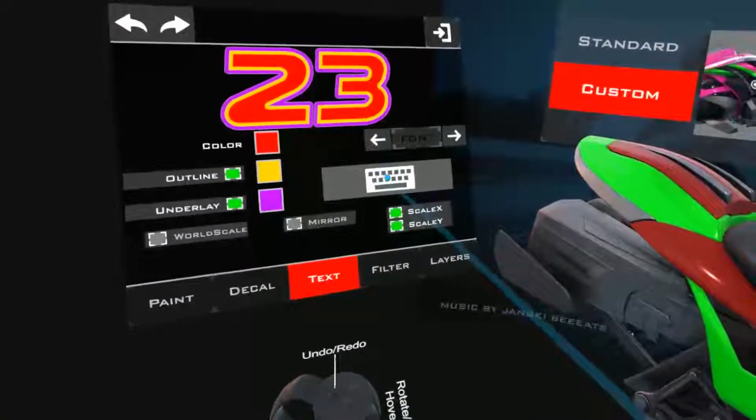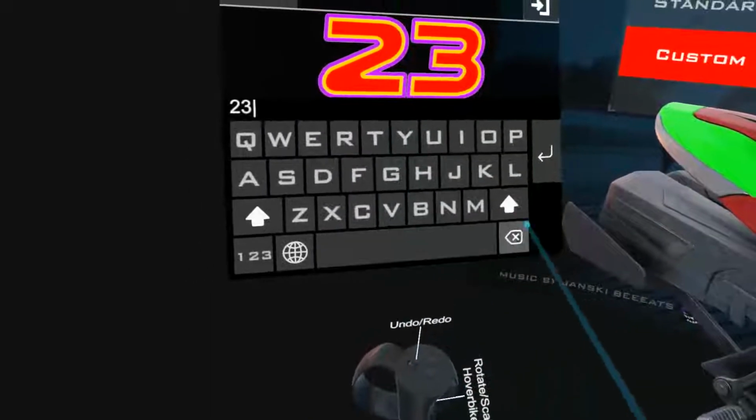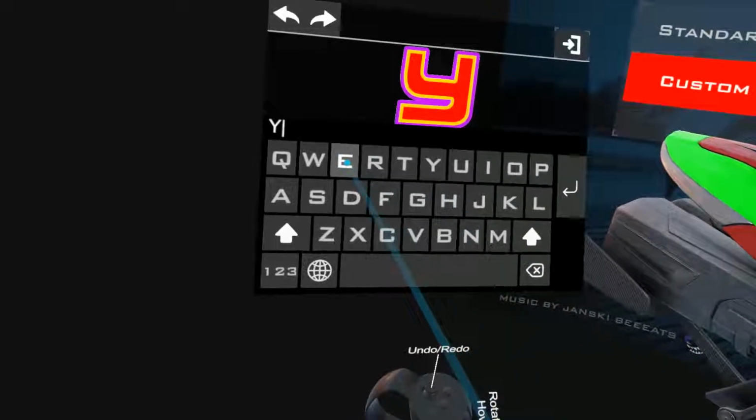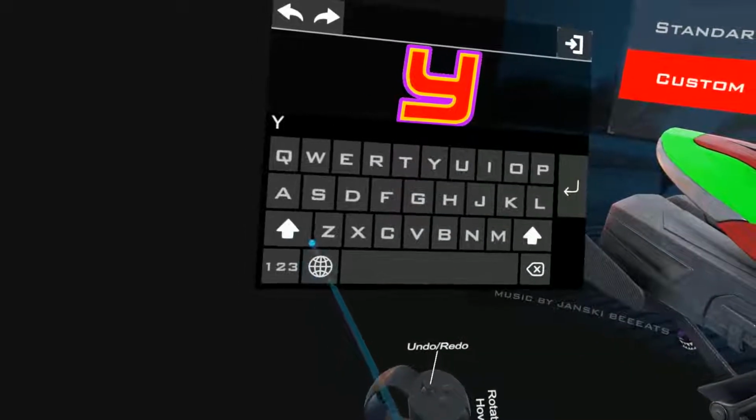If you click the keyboard logo, it comes up with a standard keyboard. You can delete things. Actually, take shift off.